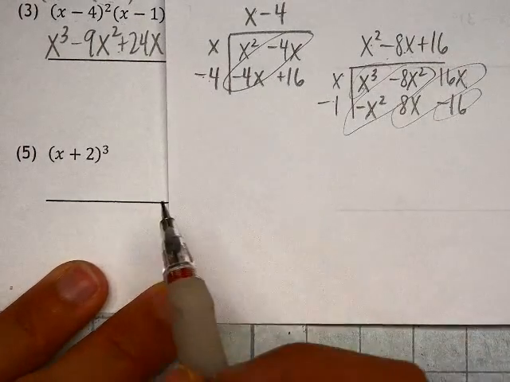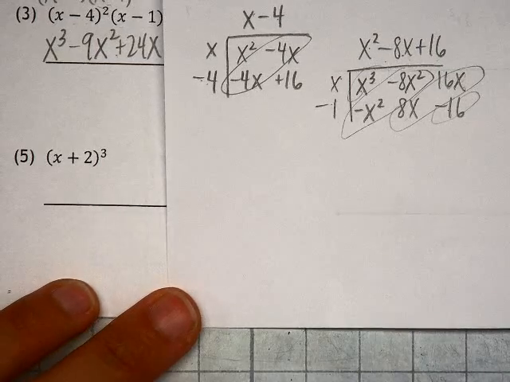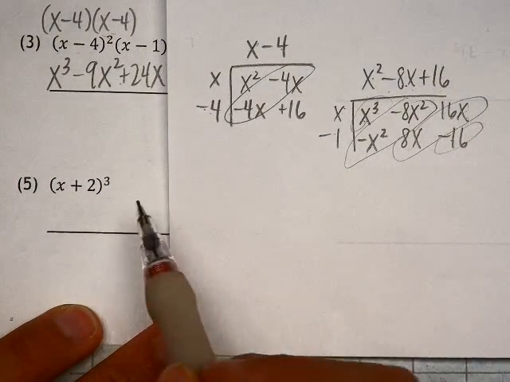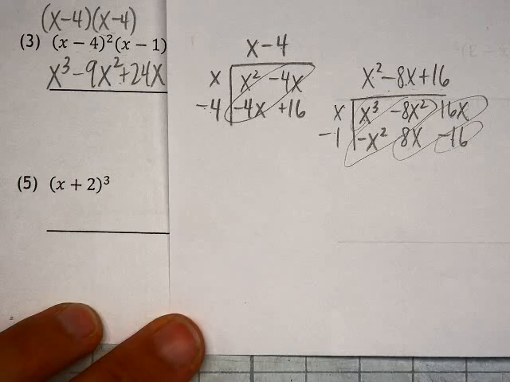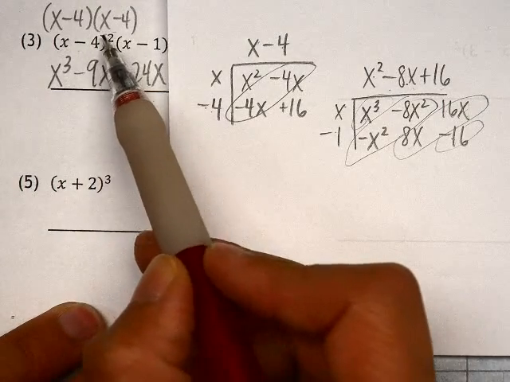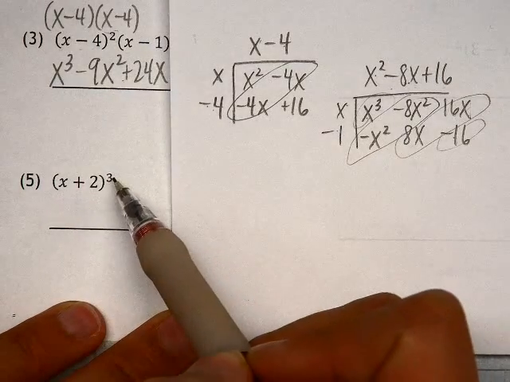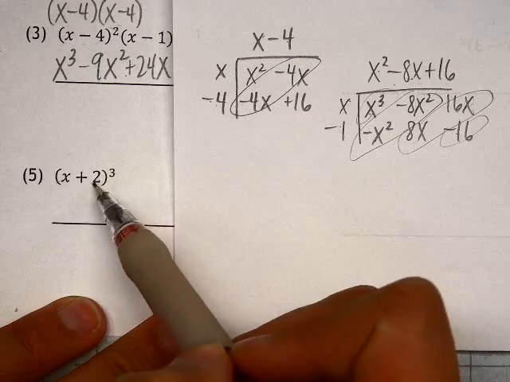Question number 5 is featuring the same distributive property style questions that we had in numbers 1 and 3. But the difference, of course, in number 5 is it doesn't look like it has much of a distributive property. Just as we might be tempted in question number 3 to say, oh, x squared plus 4 squared, when we see an exponent here, in number 5, it might also be tempting to say x cubed plus 2 cubed.